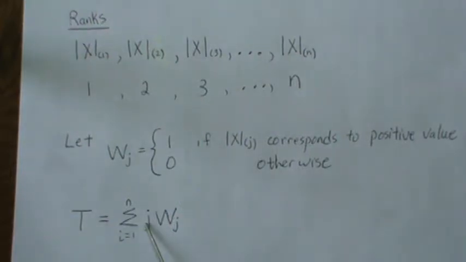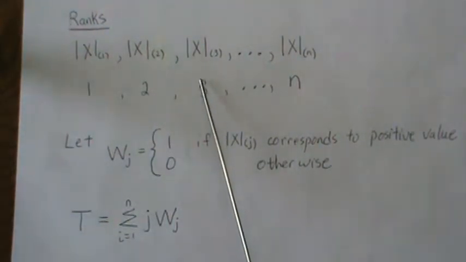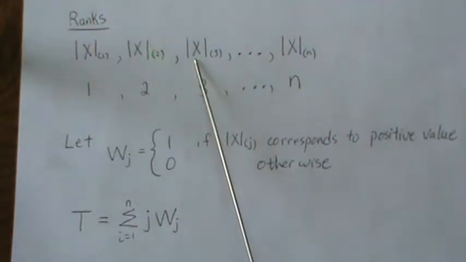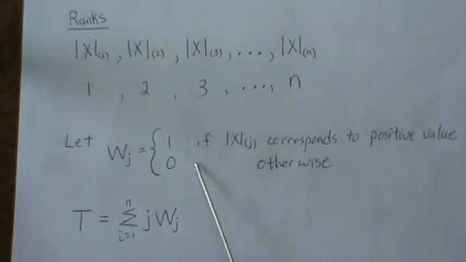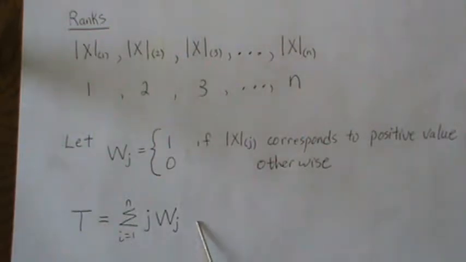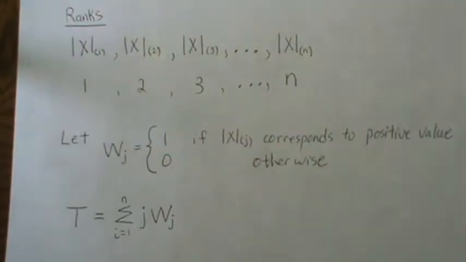And then say on the third value, so j is 3. If this originally was positive, then it's 1 times 3, and we're going to add it in our sum. But if this was a negative, then W is 0. So it's 0 times 3, and we don't add it into our sum. And so notice that when we're adding a bunch of things up, the central limit theorem may apply. But that's not the goal of this talk. Maybe the next one.